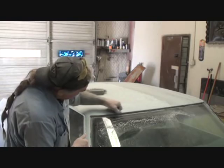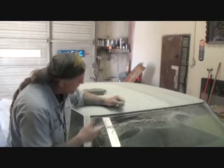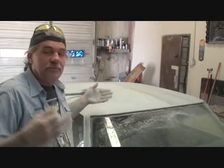If you don't have a good situation going on right in this area here, guess what's going to happen? Your paint's going to start peeling off, and then once you pop the chrome on there and the chrome hits that paint right there where you didn't sand, it's going to cause an effect where the paint will crack and end up peeling off. And I seriously doubt that Mr. 940 clown hat guy got up in here and sanded that with 80 grit. I don't know if he did or not, but I'm going to bank that he didn't, because that's something that everybody overlooks and they think, well, that's covered with the chrome, I don't need to sand it.